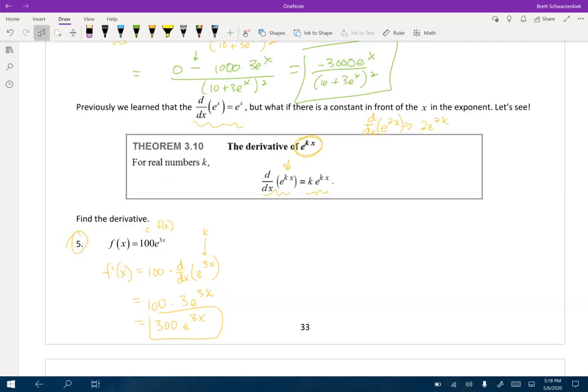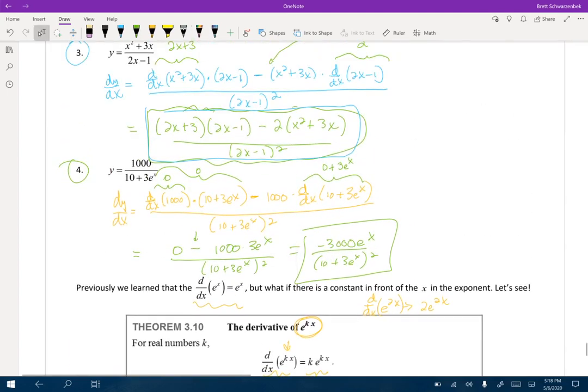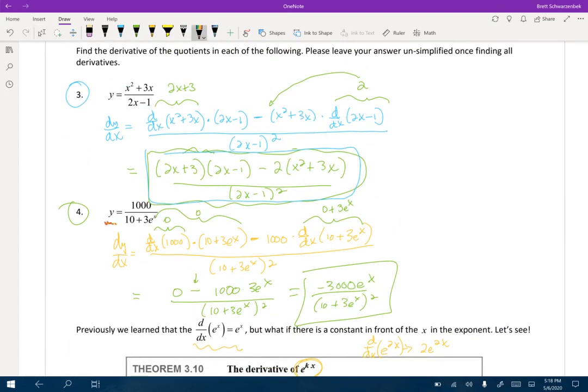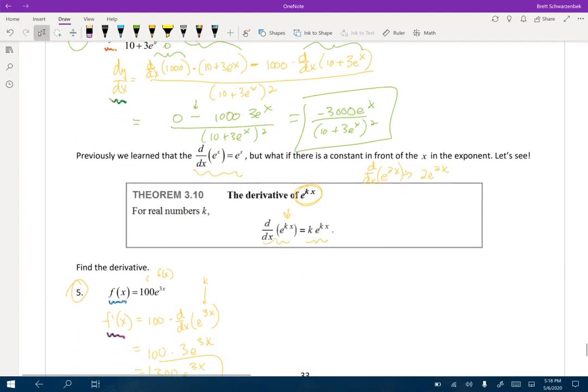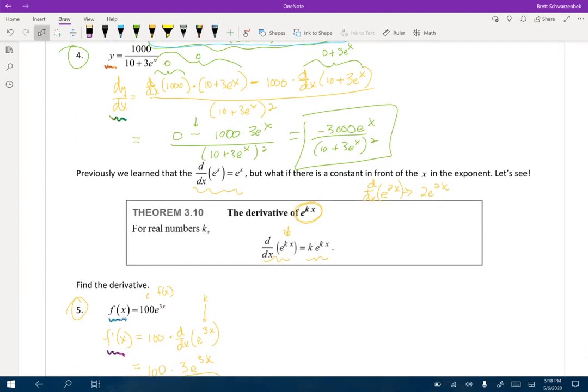Okay, so I want to touch on something. Before I get to page 34, which is going to be like taking all the stuff and shoving in the same problem, creating crazy problems, before I do that, I just want to talk about terminology. So in this problem you see that I had a function, f of x, and I used f prime of x. You might have noticed in the previous part here I did y and dy dx. Just so you know, this is basically the same thing. So I have an original equation, and I want to find its derivative. It's just a different way to write the same thing.